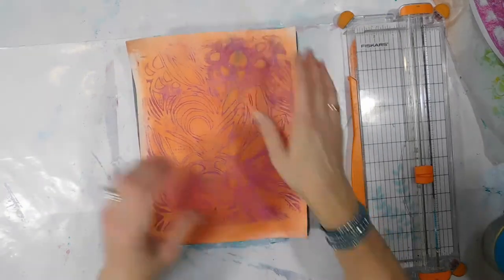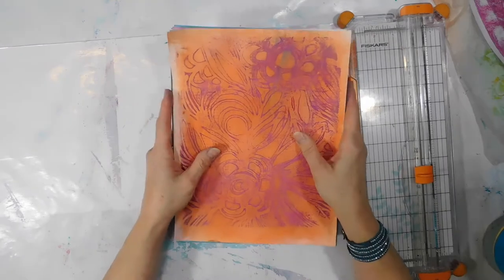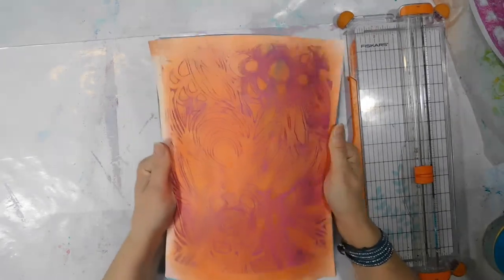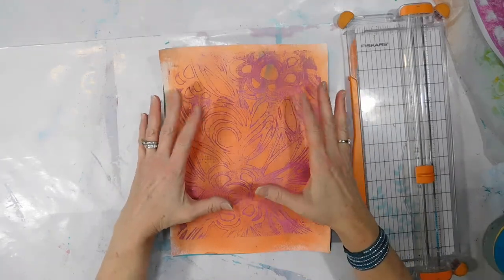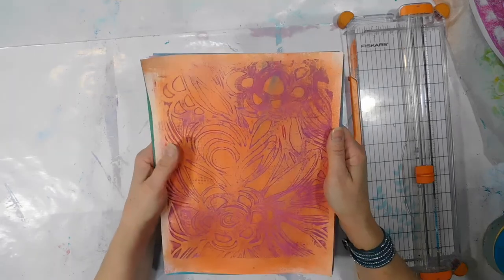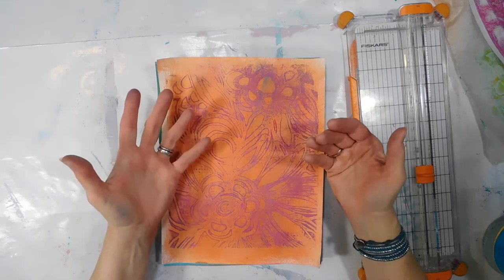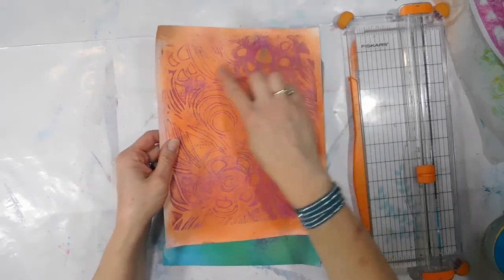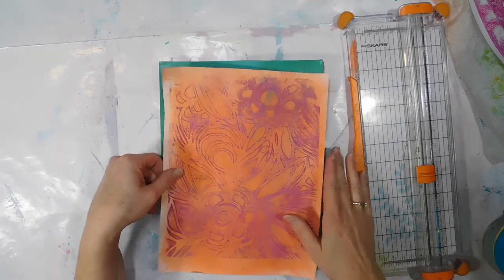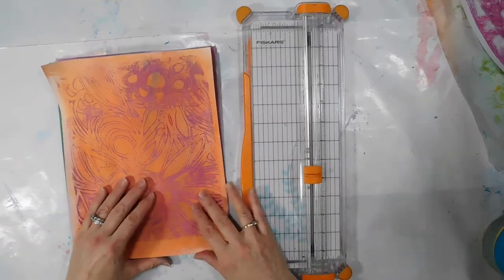I'm going to make little art cards with my initial on the front, to give out when I have an art show or if I'm selling my art. I'm thinking about doing a booth somewhere. I can put my name on the back with my information, kind of like a business card, but these are going to be more like just a card front. And I'm going to mount them on probably just white, or maybe outline them with some color. But I'll do one, and I'll just show you what I'm talking about. I'm going to cut them down, and they're going to be so awesome.